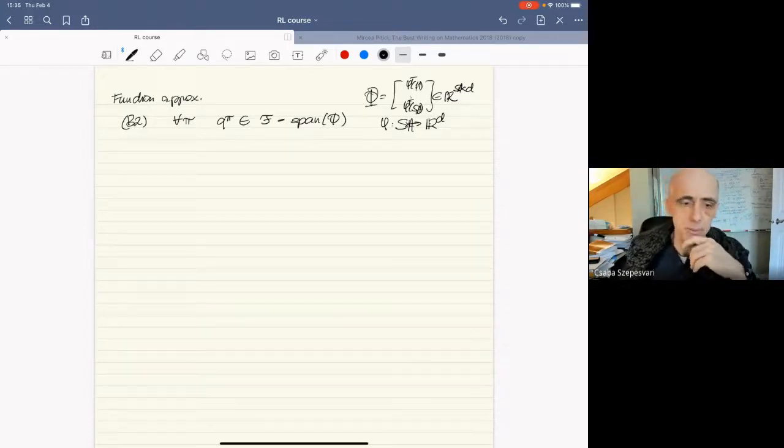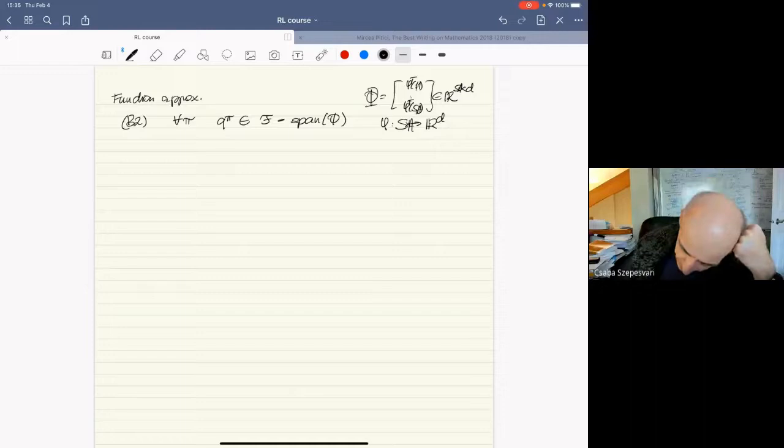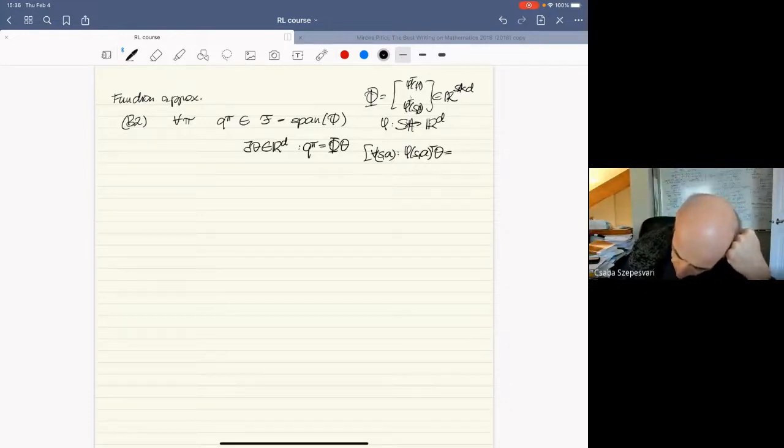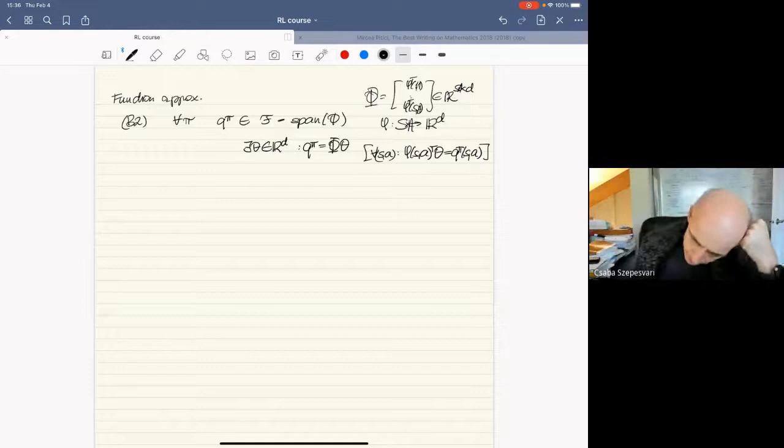And the assumption is that no matter how you choose a policy, you're lucky such that the action value function of the policy lies in the span, which means that there exists some d-dimensional parameter vector theta such that Q of pi is equal to phi theta, which is the same as saying that for every state action pair, the value you get with the features and this parameter setting is the same as the value from the action value function.